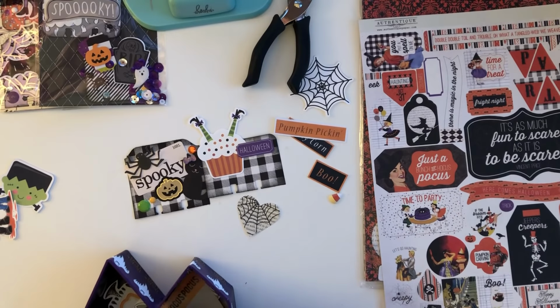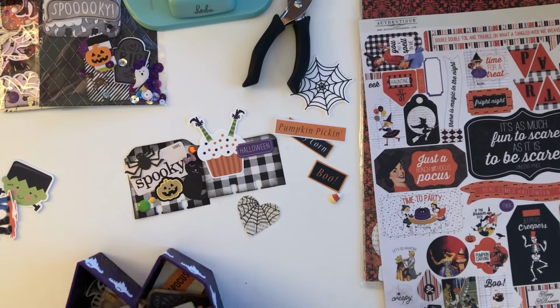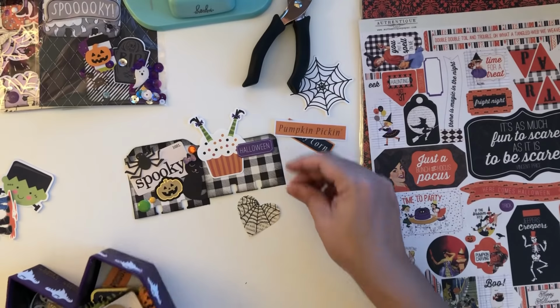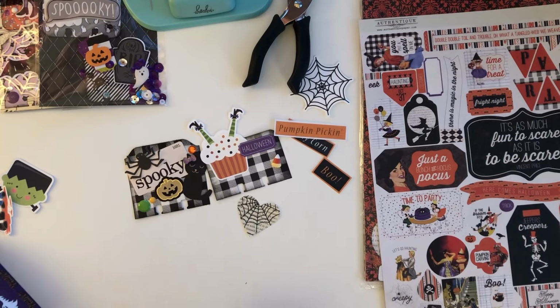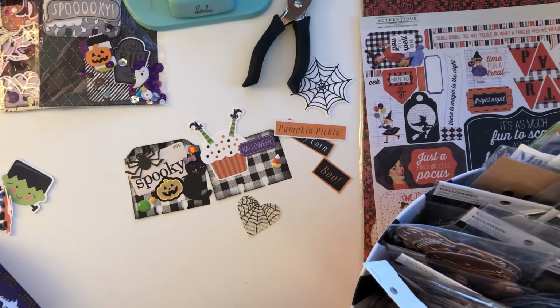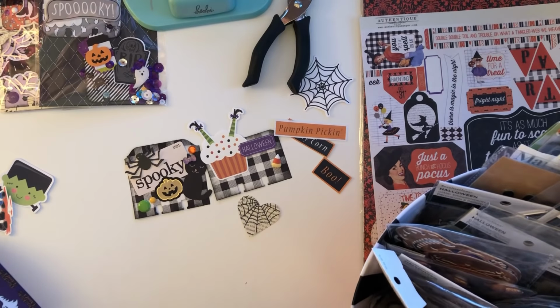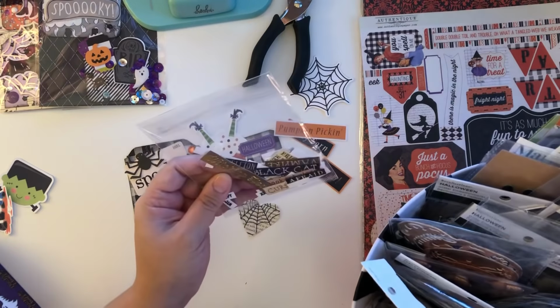What is this? Monsters. That's not gonna work. I'm gonna do a little candy corn here. Maybe I have, you guys, and I still have that ephemera, and I still have all of this. Can you believe that? Is that not ridiculous? Do I need that much? I do not. I have some words here.